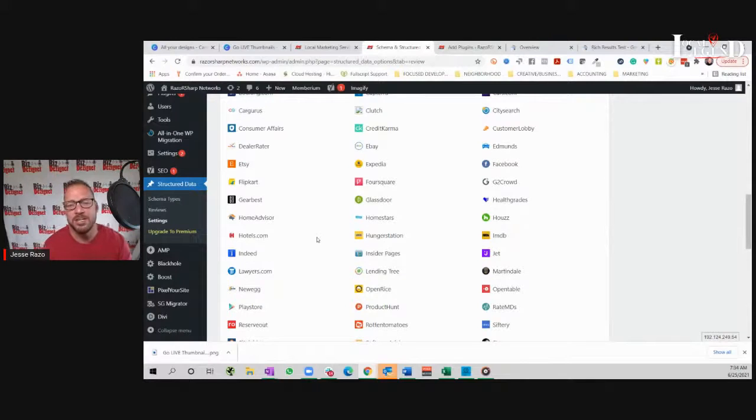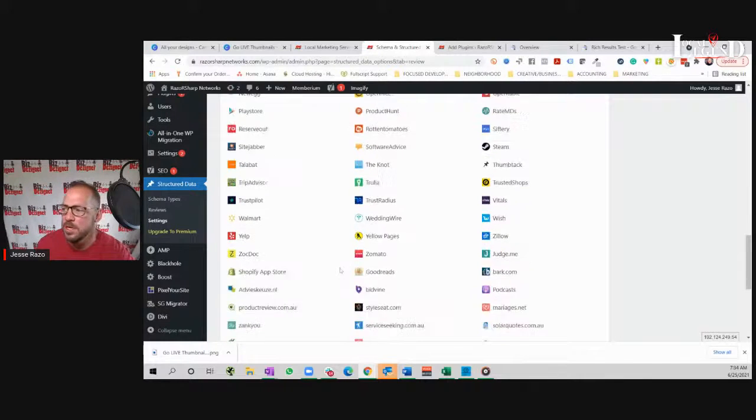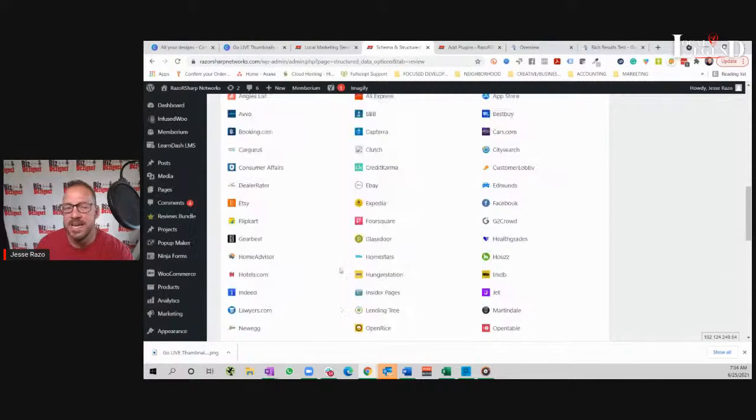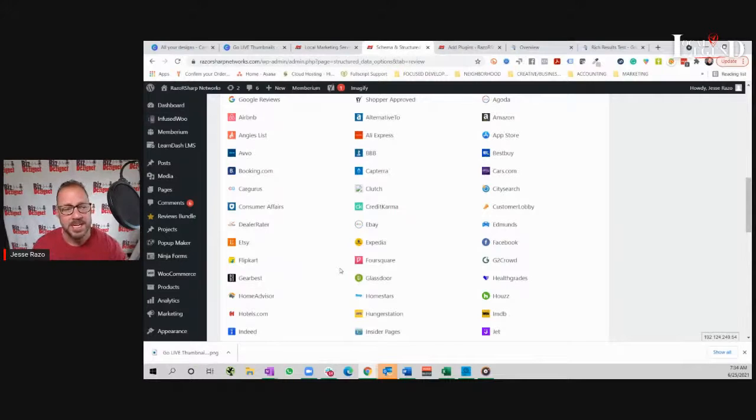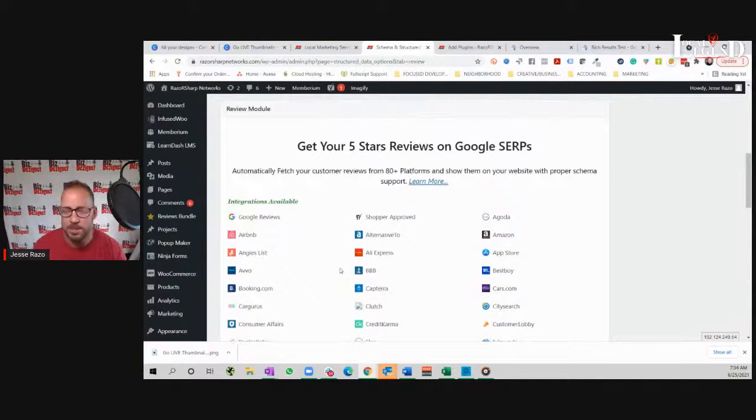So regardless of what industry you're in, you can utilize structured data and this plugin in order to aggregate your reviews from third-party applications and then present those reviews on your website so that they begin to show up on search appearances.